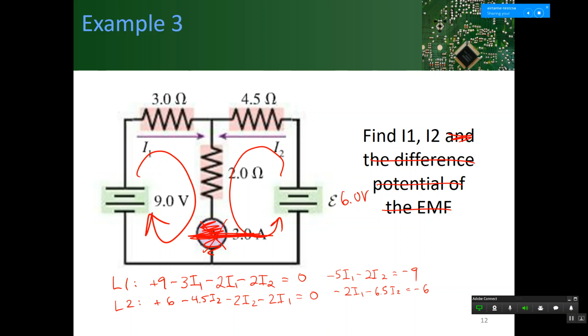Basically two equations there. Just make sure you get something similar to it. These two are going in the same direction. This I1 and I2 are going in the same direction for this resistor here. That means that it's a voltage drop for both cases. So when you consider it, that's why I did minus 2I1 minus 2I2. If I had chosen this to go in the other direction, I would have done minus 2I1 plus 2I2, right?